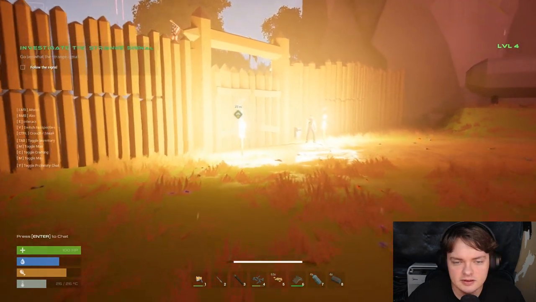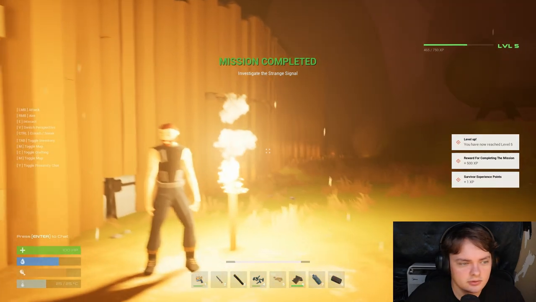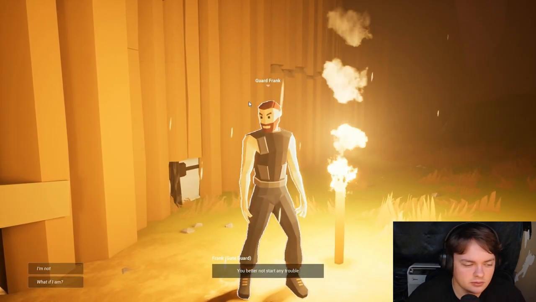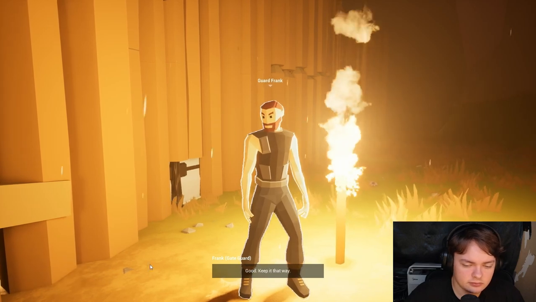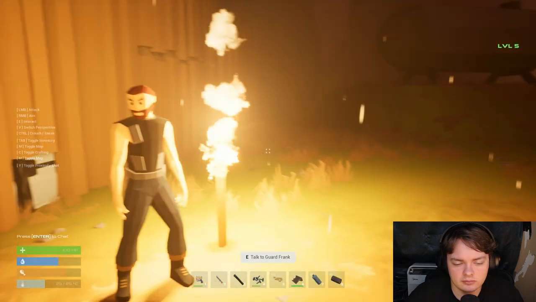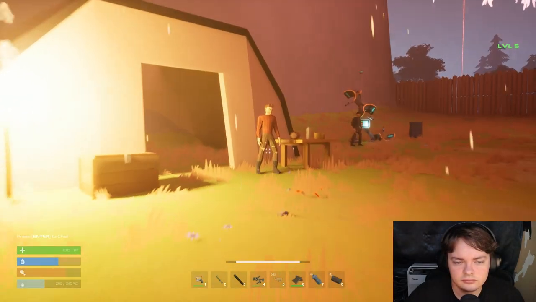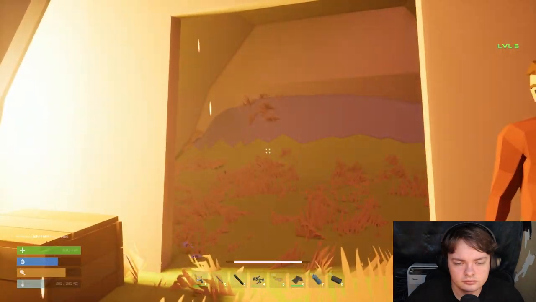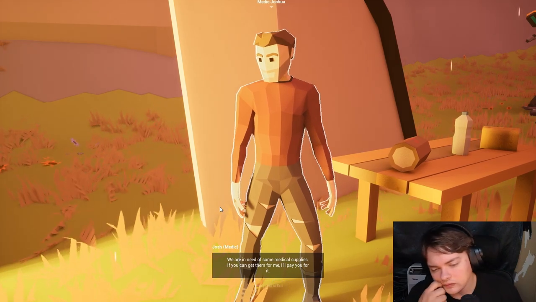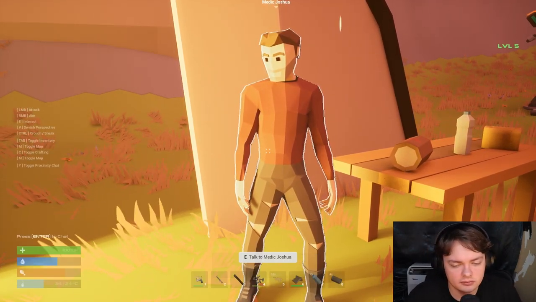Was I supposed to be on the other side? Cool. Hello, I'm here. No need to open the gate. I won't. I'm not. Alright, you can let me leave now. Thank you. It's a medic. We're in need of some medical supplies. If you can get them for me, I'll pay you for it.